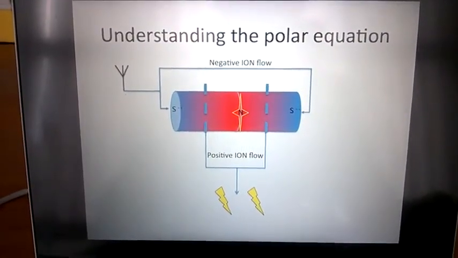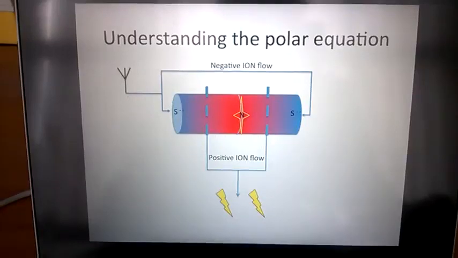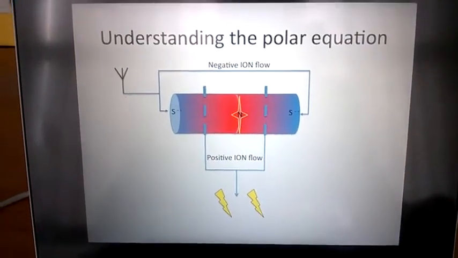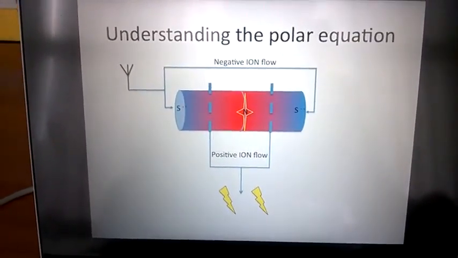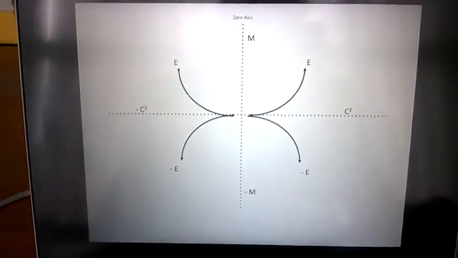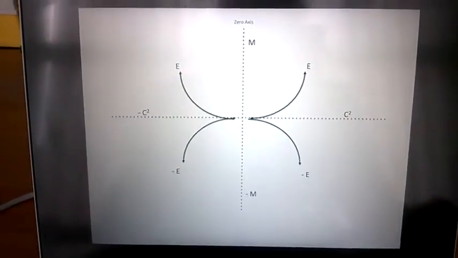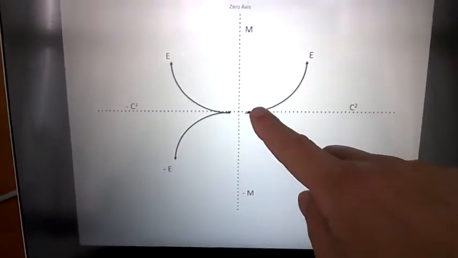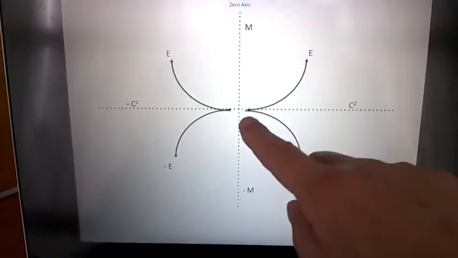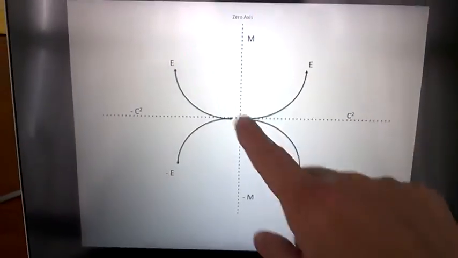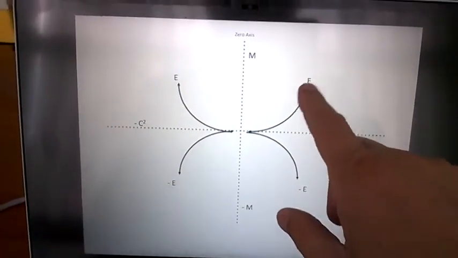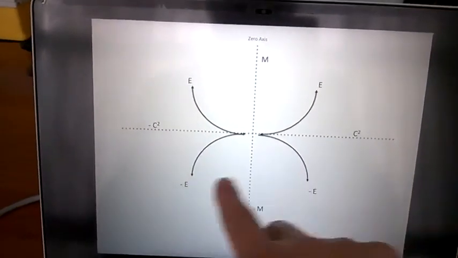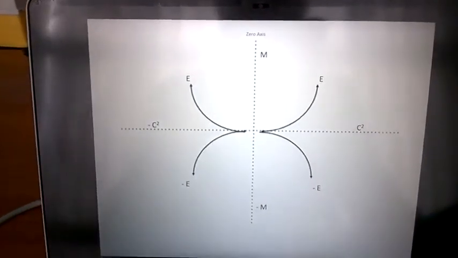This is a polar equation and trying to understand how you can take a magnet, an aerial, and get power from it. To understand it, you need to understand what's going on at the atomic level. We all know a chap called Mr. Einstein who said this, but this resides in a positive area. So you must have a positive, a negative, and the reflective are the same.